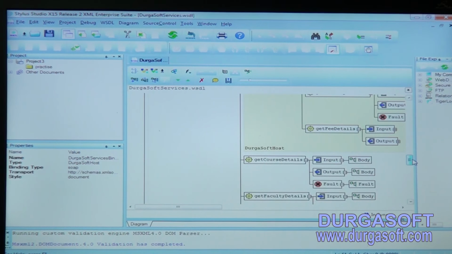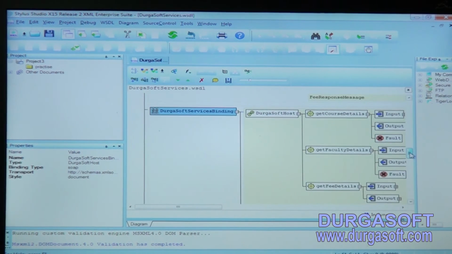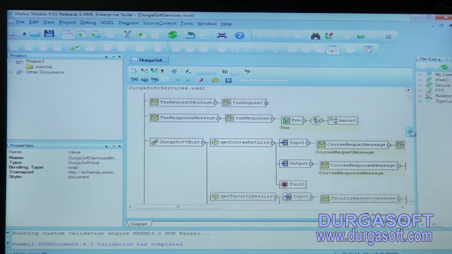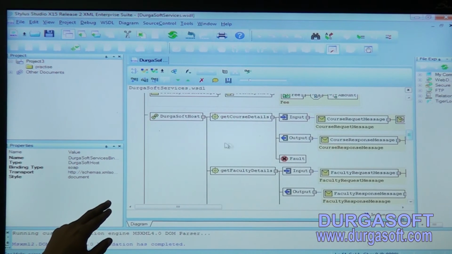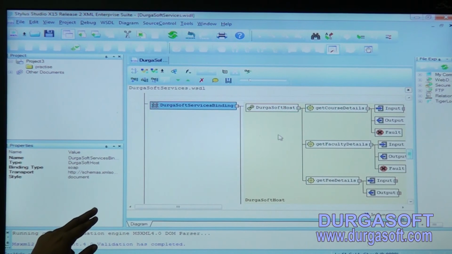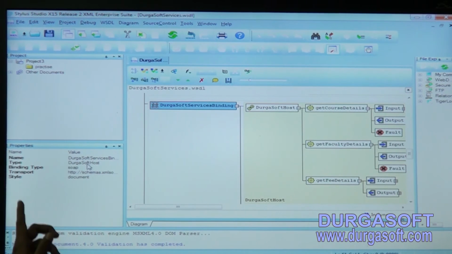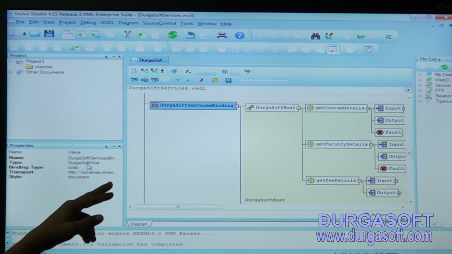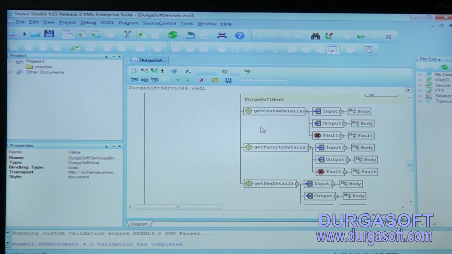Next, the binding contains the port type and the operations. I configured the port type: DURGASOFT host is my port type. And operations, get course details.